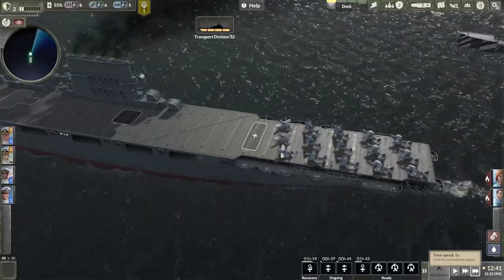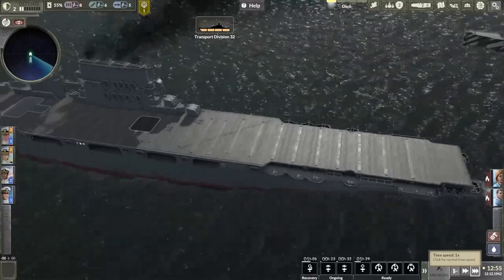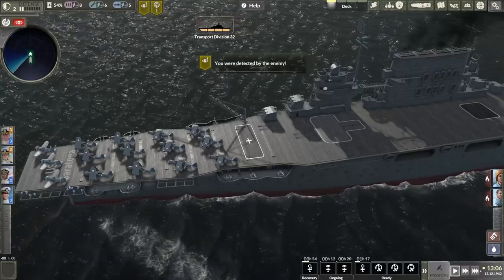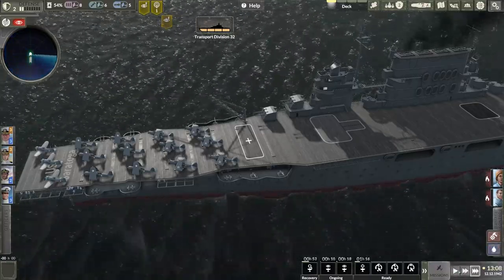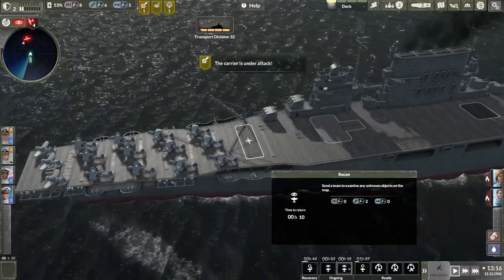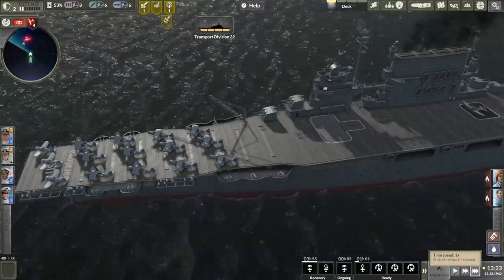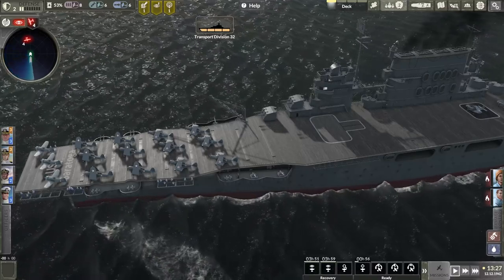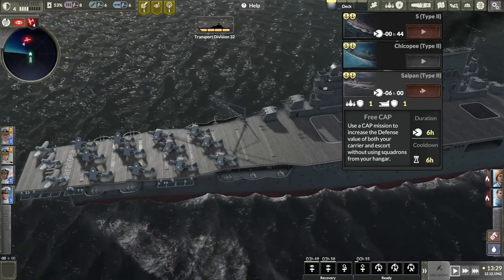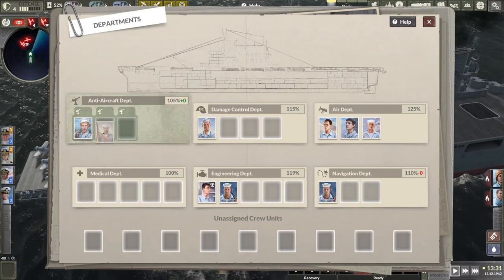Clear the flight deck. A plane is approaching landing. Okay, I was detected by the enemy. Wonderful. Stand by to recover aircraft. Get that free cap up there. Crew. Get our second gunner up there.